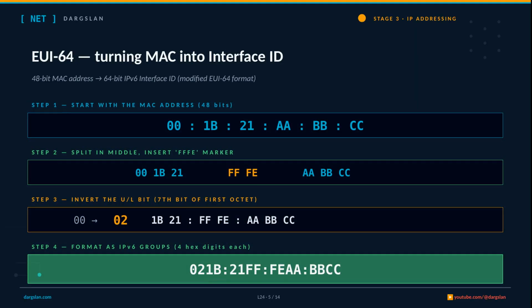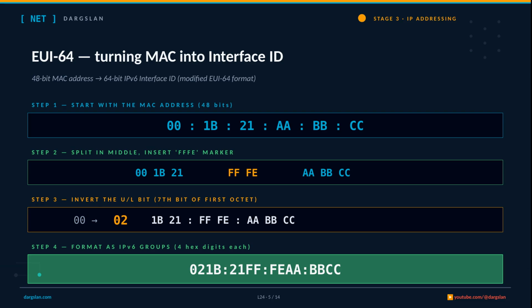Now let's actually walk through that EUI-64 trick I mentioned. We start with a standard 48-bit MAC address, and we split it right down the middle, wedging the hex value FFFE into the gap. That's our padding to stretch it out to 64 bits. Then comes the slightly weird part. We flip the 7th bit of the first octet, the universal local bit.